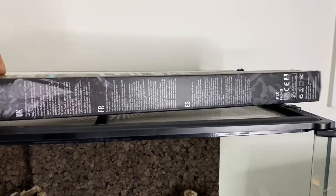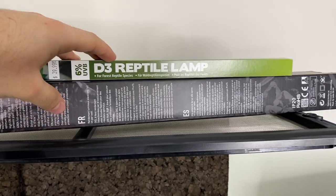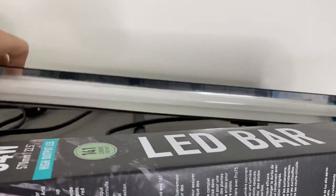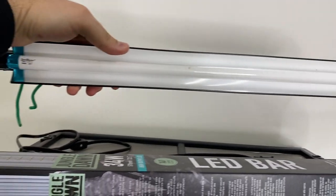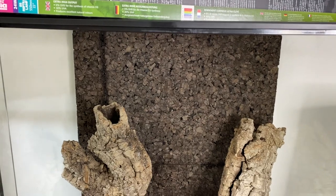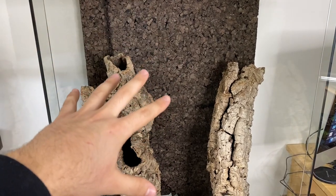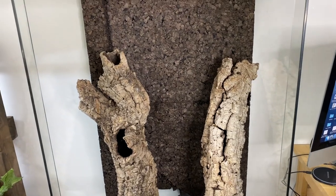It's going to sit over top here. And then we also have the Arcadia 6% UVB lamp, T5. Oh my gosh, we do not need that expensive bulb falling. And then, well, I have to take the Sun Blaster out, but this will be the reflector fixture that'll be housing the UVB light. So Tiki and my unnamed female are going to be getting the best of the best Arcadia Jungle Dawn lights for full spectrum lighting, and then a nice basking light, which will probably go in the back corner.